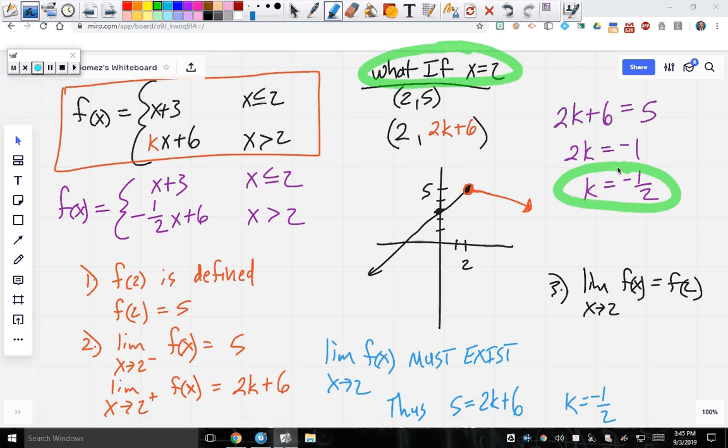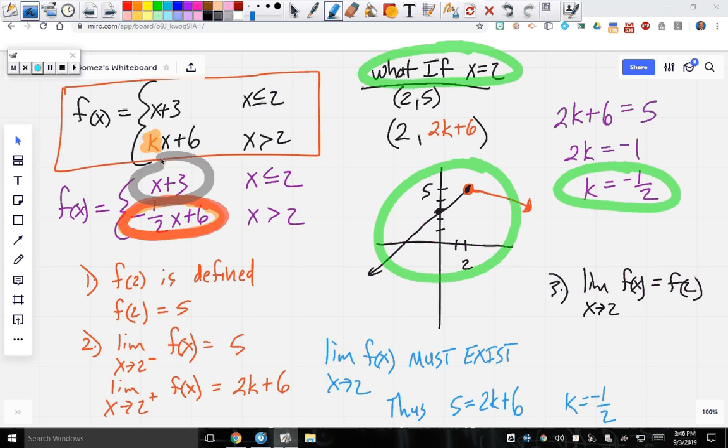Okay, so now that I have k, I went over here and I plugged k in where it was supposed to go, so that I could see what the graphs look like. Okay, so the graphs should show this. So x's that were greater than 2, well, I'll highlight it, that red graph over there was this one, and that black graph over there was this one right here. Notice how the black graph was closed, but the red one was open. But they linked together at one closed point. You with me? They didn't fail the vertical line test by double dipping per se.